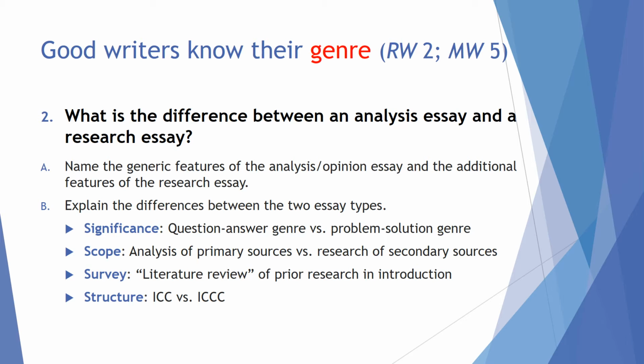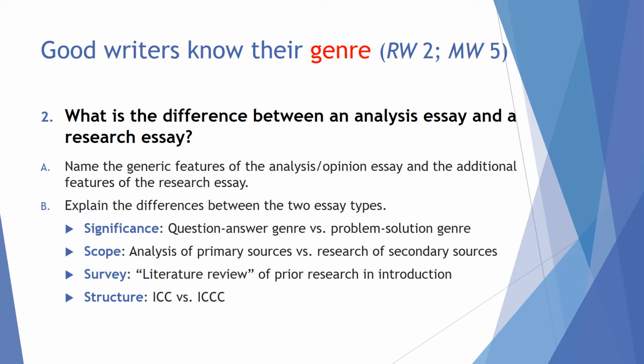Third, survey of prior research. A research essay starts with what's called a literature review that summarizes and categorizes the prior research on the debated issue, that is, the spectrum of scholarly or critical opinion. Located in the research essay's introduction, the literature review maps out the terrain of the scholarly conversation in order to situate perspectives, including one's own, on the issue.